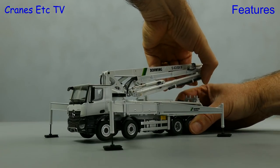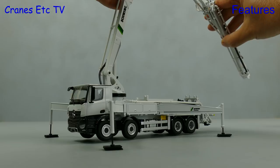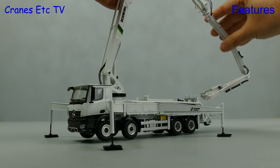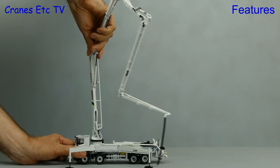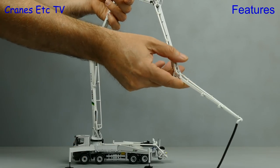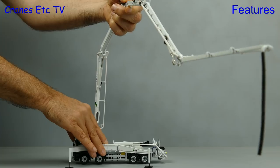Okay, now it's time to get our boom up. And all of the hydraulic rams on the model have a decent level of stiffness so they can hold poses. It's a 5-section boom, and it's quite complex, but the model engineering is good, so you can replicate the movement of the real machine. The whole of the placing boom is on a turntable, so you can rotate it to get the placing hose wherever you want it. And the model is stable enough even with the boom stretched right out.